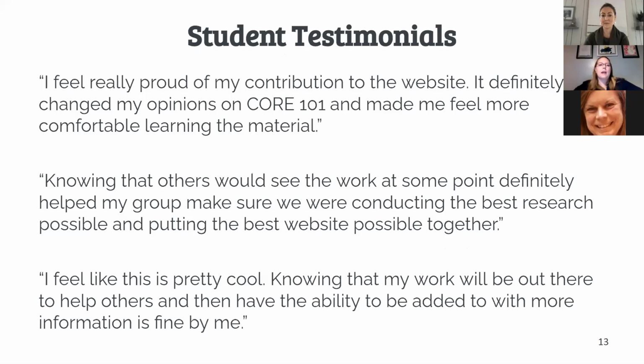What is missing here is that this past semester, I actually had a lot more students start to comment on using the websites as textbooks, because these websites are the main resource that I give my students in the weeks that we talk about these topics. So the first topic we talk about every semester is space exploration. And so I give them the link to the space exploration website and say, explore this, read this, find what's interesting to you, and let's come back to class and talk about it.